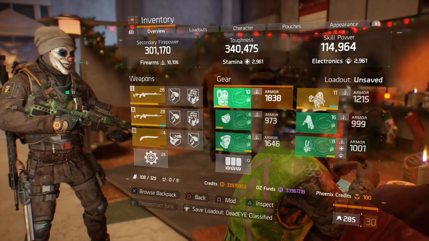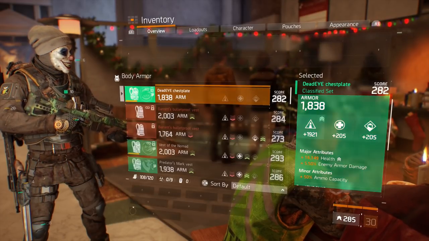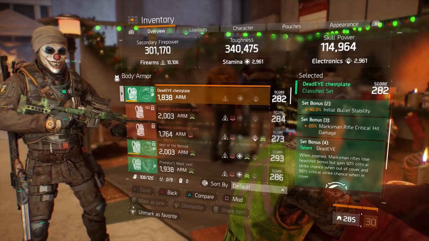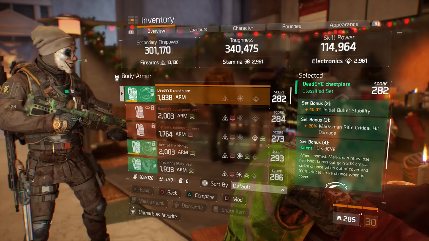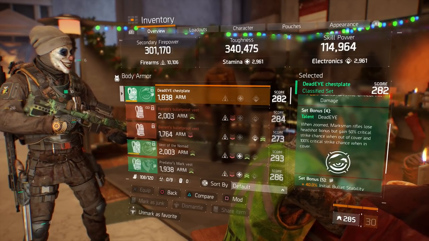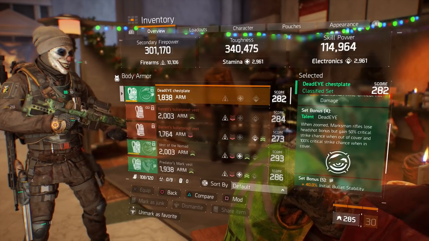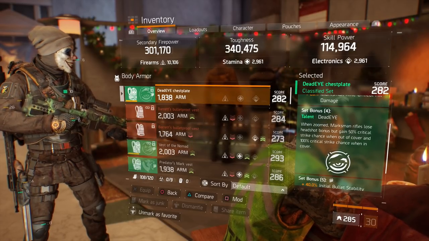Now, why do I choose to run a 5-piece Deadeye versus a 6-piece Deadeye? Well, let's get into that right now. Set bonus 2 is going to give me a 40% initial bullet stability. Set bonus 3 is what we're really looking at here, this 20% marksman rifle critical hit damage. Set bonus 4, Deadeye: when zoomed in, marksman rifle loses headshot bonus but gains 50% critical hit chance when out of cover. Now when you're in cover, you get that 100% critical hit chance.